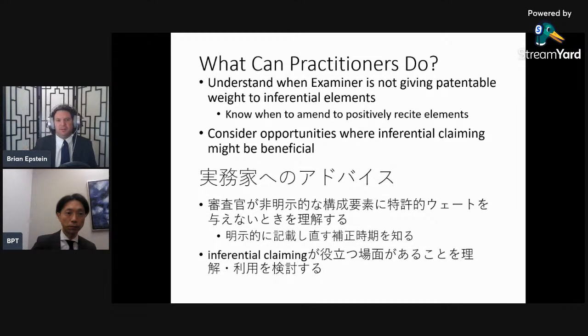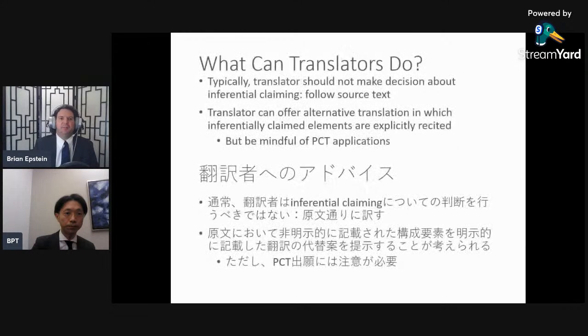we don't want to file another RCE. We need to get this amendment entered now, but we want to reduce, if we were filing an RCE, we could completely eliminate the element. But because we only have this much budget left, let's just do an AFCP, and we're going to inferentially claim this element now as opposed to explicitly reciting it. Patent law isn't practiced at a university or in an ivory tower. It's practiced in the real world where people have budget restrictions and deadlines and stuff.